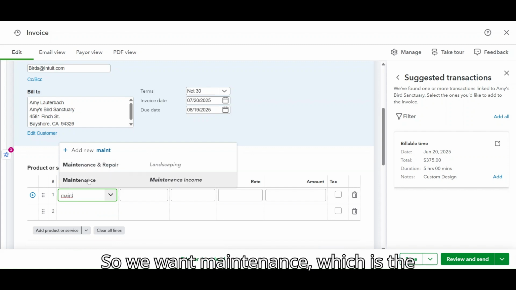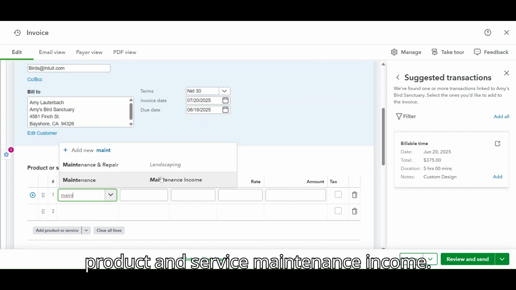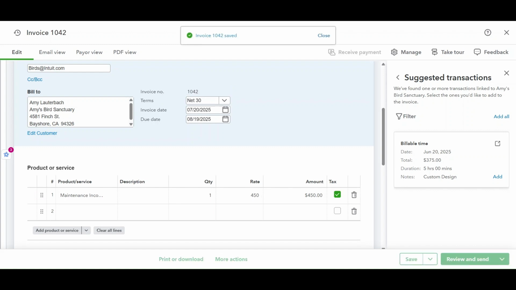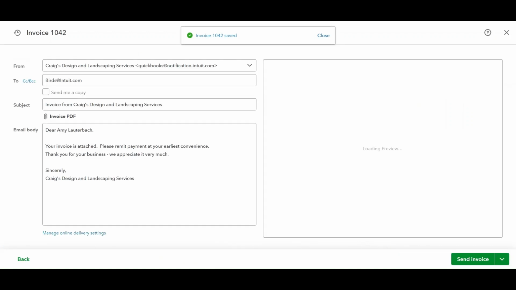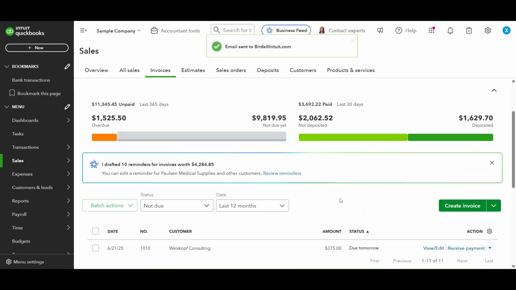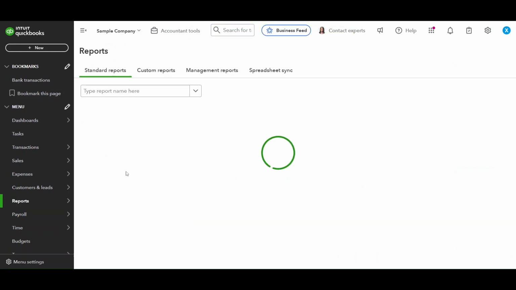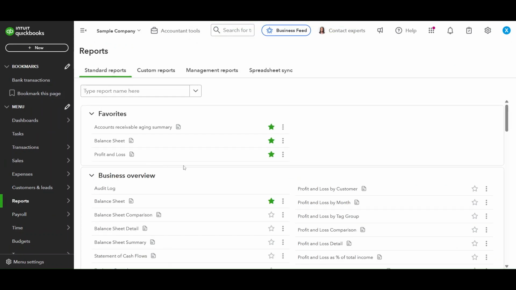So we want maintenance, which is the product and service, maintenance income. Let's say that's $450. Review and send. All right, send the invoice. Now let's jump back over to the P&L to see that show up.